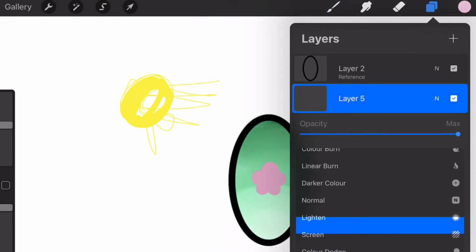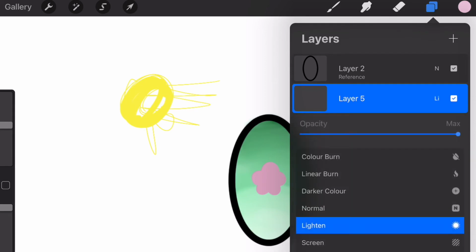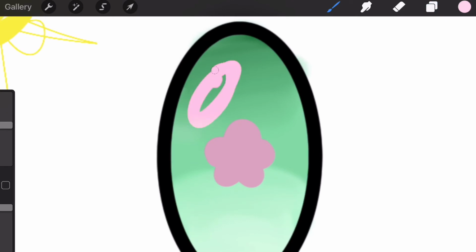Get another layer, and then put the light in, and then you could do that. And the trick is, it would work like that, you see?